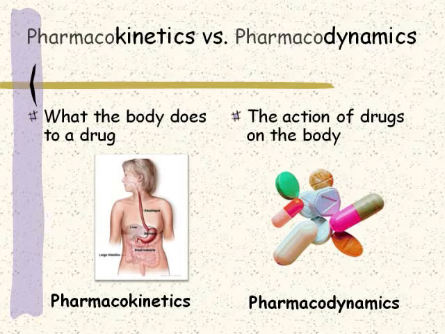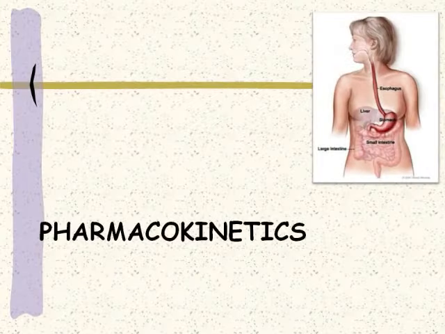So pharmacokinetics, how does the drug get into the body, processed by the body, and excreted from the body? Pharmacodynamics, the action of the drugs on the body. What is it that the drug is doing? This has to do with desired effect. We give the body this drug, and the drug does something to the individual. That's desired effect. Why are we giving it to the person?